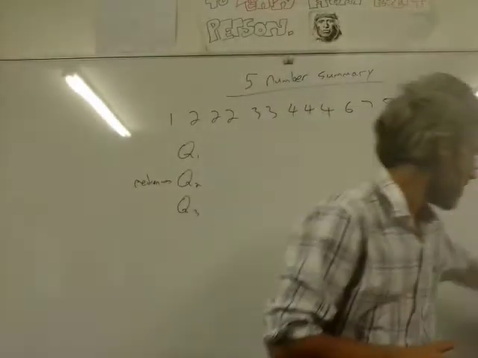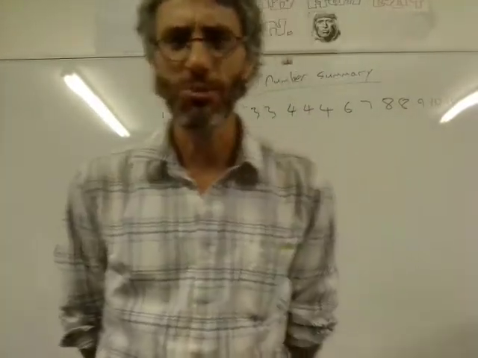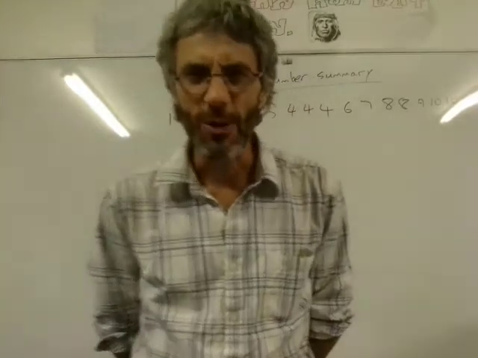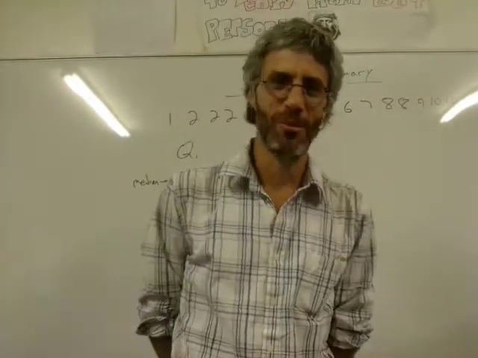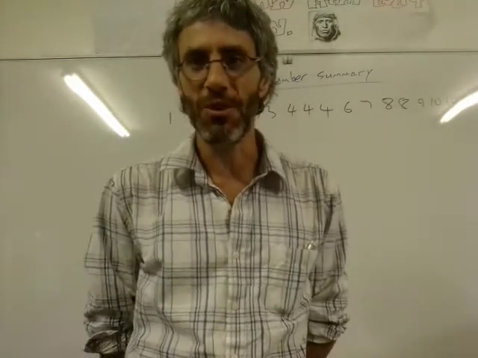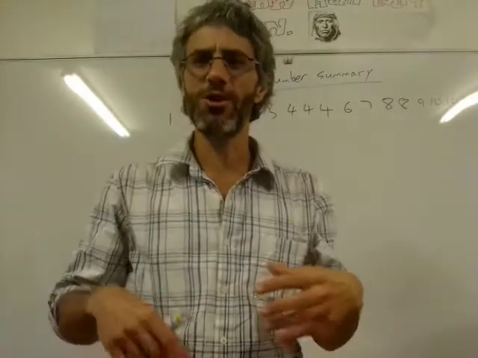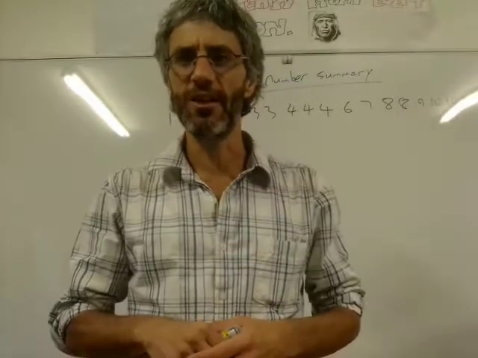Anyway, so we are looking at statistics. We're still within statistics, which is pretty easy, if maybe a little bit boring. Okay, that's just my opinion. And we're going to learn about something called a 5-number summary. It's nothing much new. It's just collecting stuff that we already know and maybe drawing it in a cool way.